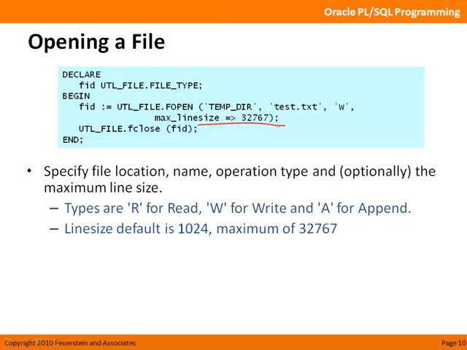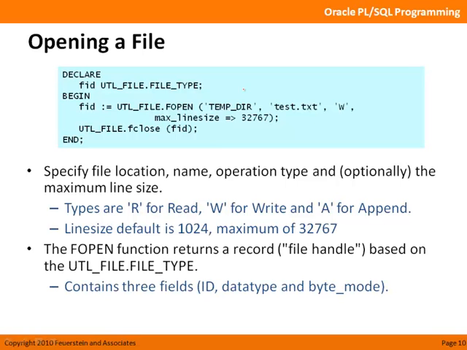When Oracle first built UTL_FILE, the maximum line size, which could not be changed, was about 1024 characters, which is not very much. In 9.2, Oracle added the ability to specify the maximum line size, but they didn't change the default. So you have to always specify that maximum line size if you want to get beyond this 1024 byte limit.